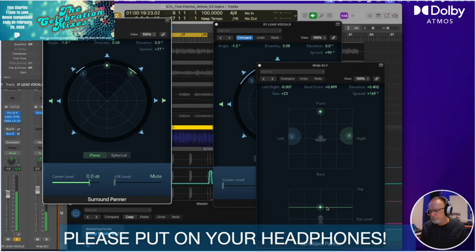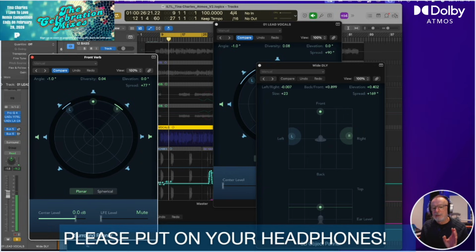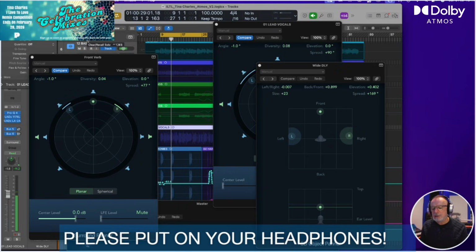Oh, I love to love, but my baby just loves to dance. He wants to dance, he loves to dance, he's got to dance. Oh, and then I put the reverb in as well. Oh, I love to love, but my baby just loves to dance. He wants to dance, he loves to dance, he's got to dance.